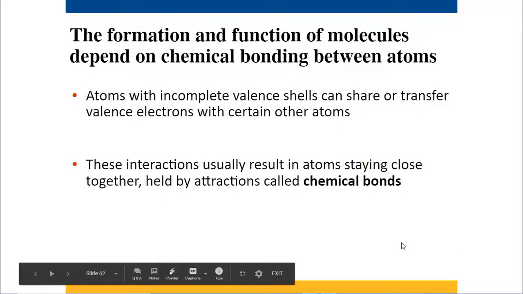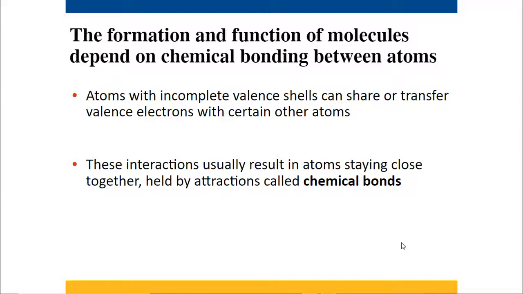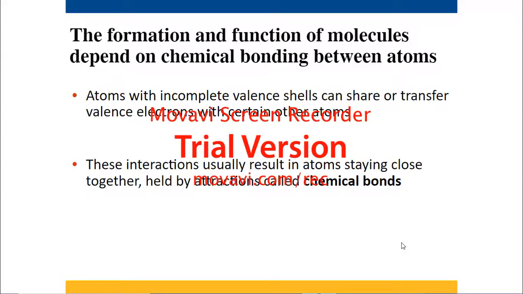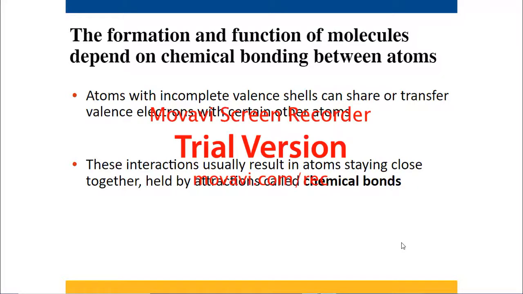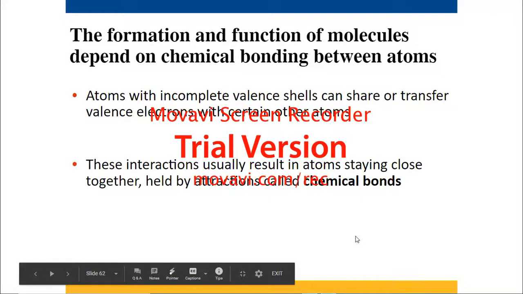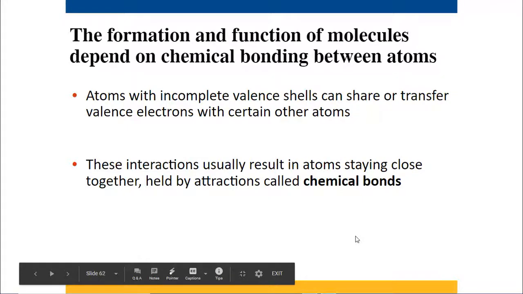So we're going to stop here for part 1 of chapter 2, okay? And then the next online lecture for chapter 2, part 2, we'll talk about the formation and function of molecules, okay? Which depends on the chemical bond between the atoms, okay? And again, we're going to talk more about how sometimes when they have an incomplete valence shell, they can either transfer electrons or they can share electrons, okay, so their electrons can achieve their most stable energy level, okay? We'll talk about that in the next lecture. All right, and again, that's the driving force. Remember, that's the driving force for chemical reactions.